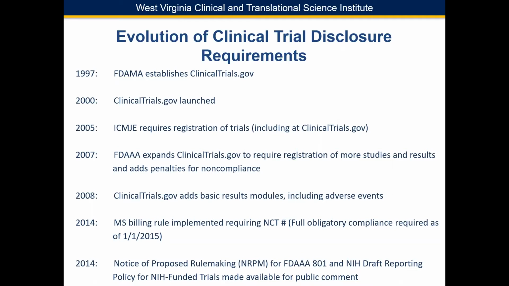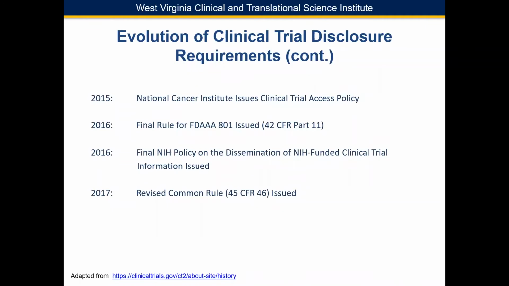In 2007, FDAAA came into effect and required more types of trials to be registered. In 2013, the Centers for Medicare and Medicaid rule came into effect to register trials that get grant money from them. There was a 1 year grace period, so that ultimately went into effect in 2014. So the National Cancer Institute also requires registration.